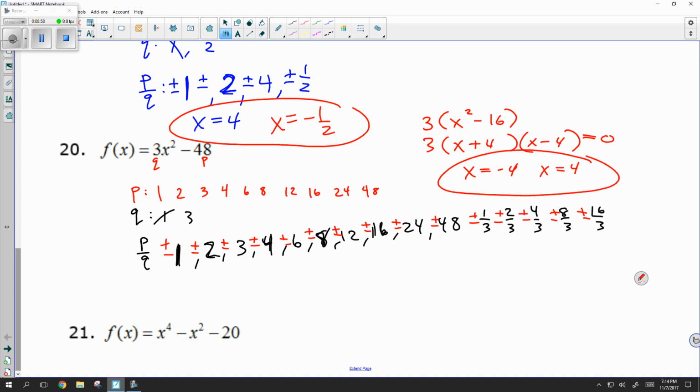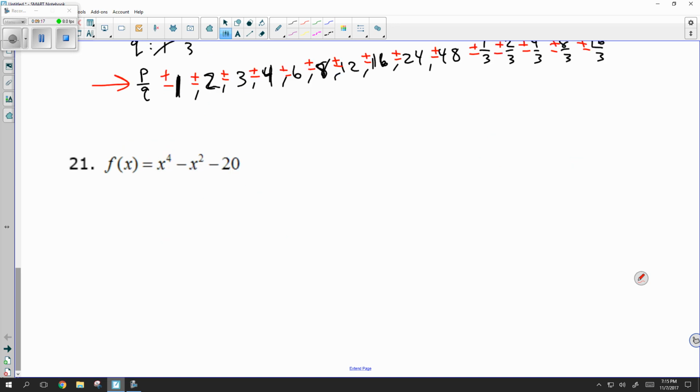So again, guys, that's why you got to know all the different ways. Sometimes one way is better than another. This one, if we were doing the P's and the Q's, we would have to test 30 numbers to find the 2 answers. And the last one, heck, let's see if the last one can factor. I don't even know. Should have done these ahead of time, but whatever.